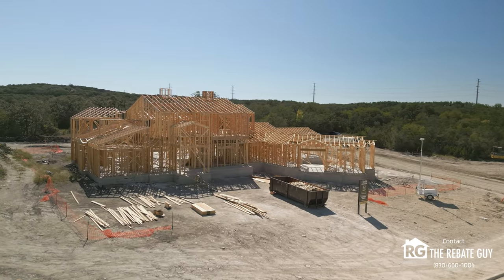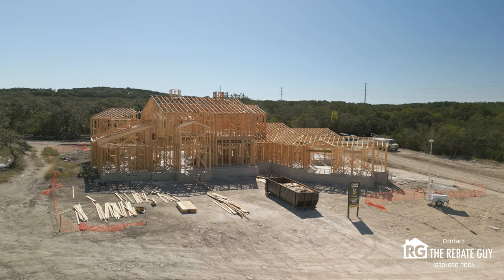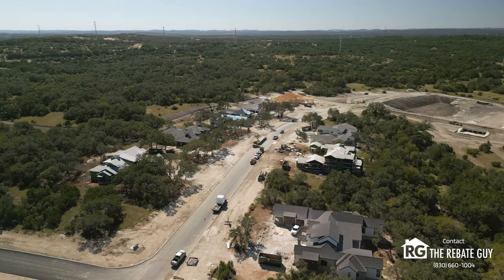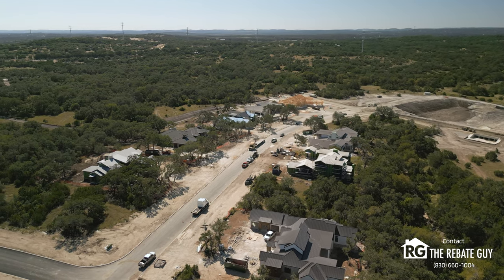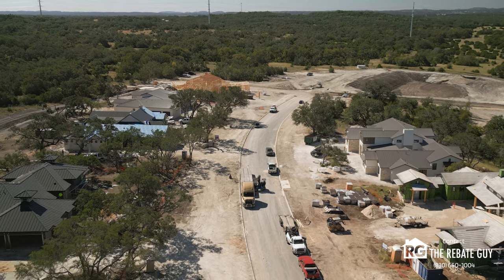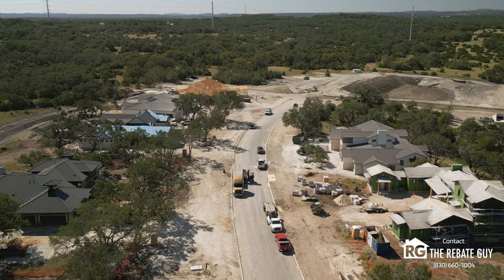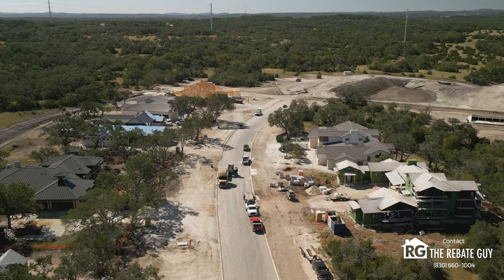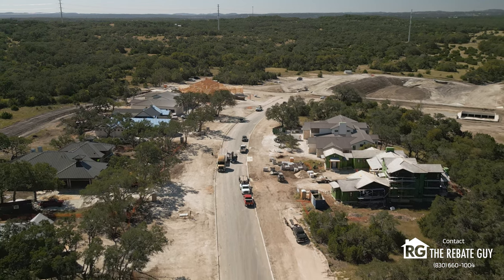Again, all of that is subject to change — this is October 2024. Right now there are some great builders already building houses in the Adeline section. The list of builders currently with homes under construction includes Boerne Luxury Homes, Brad Moore, Lifestyle by Stadler, Casey Custom Homes, Wolf Custom Homes, McCall Custom Homes, and John Merritt. These are just some of the builders here right now, and there are other options, especially if you're purchasing the land yourself to bring in your own builder on these beautiful acreage home sites.